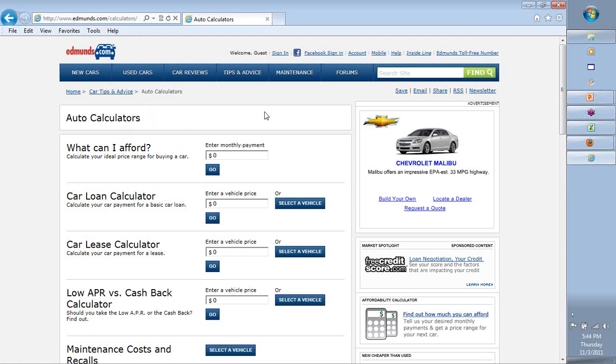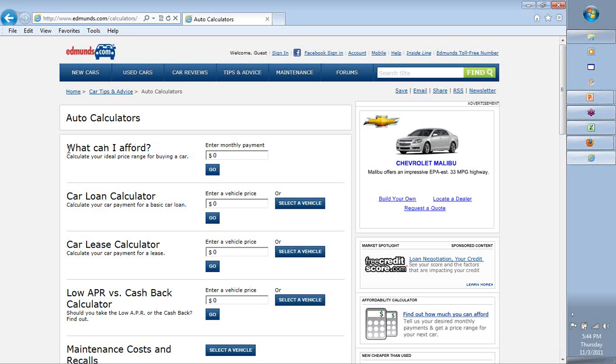The part of the functionality that I'm taking for our assignments and for our learning purpose is the auto calculators. It's basically very simple calculators for your auto finance. If a user of Edmunds.com is looking to make a purchase of a vehicle, he or she is able to come to this website and see what they can afford, or how much they have to put in, what kind of rates are available, and so on. Basically like a shop around, to be able to compare what will suit them best.